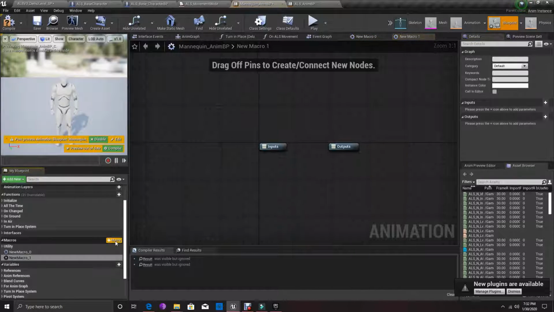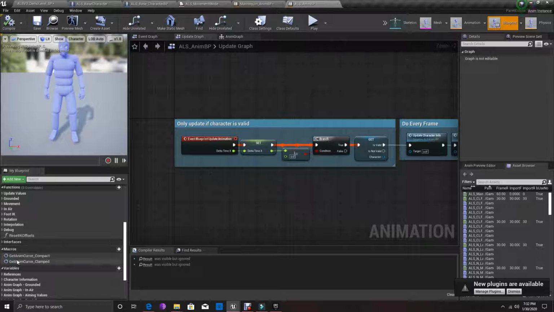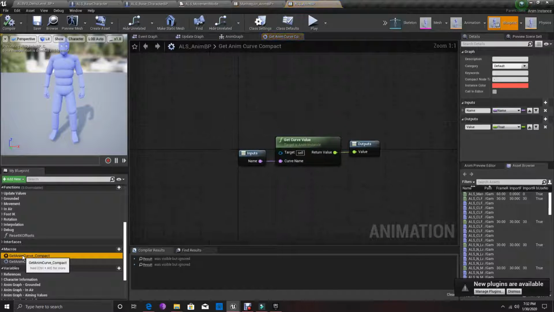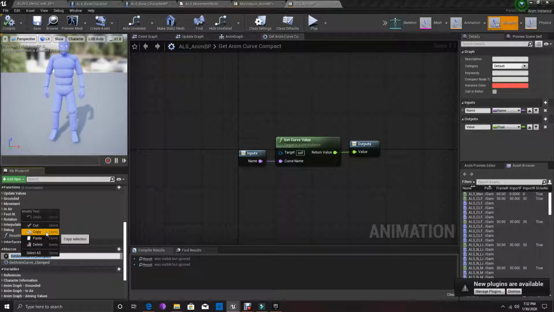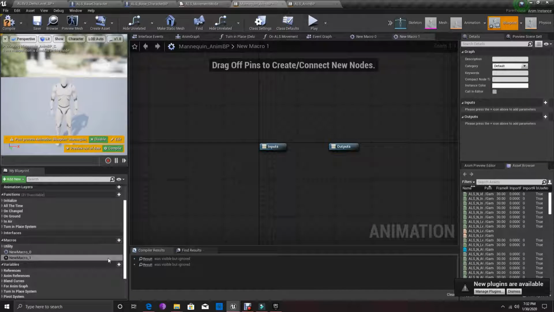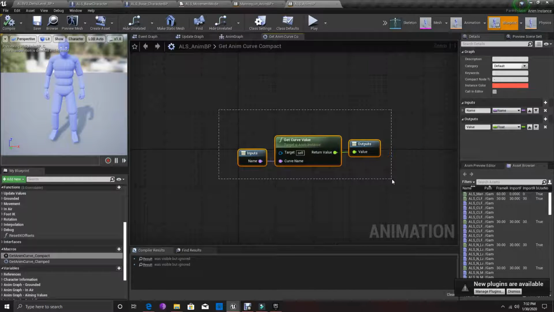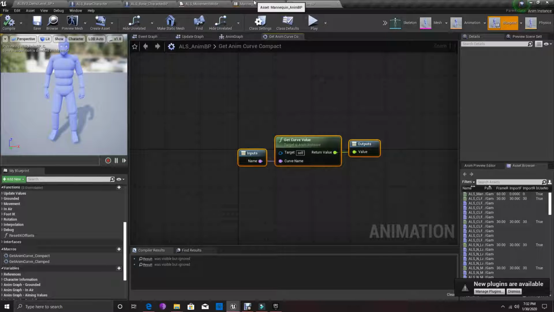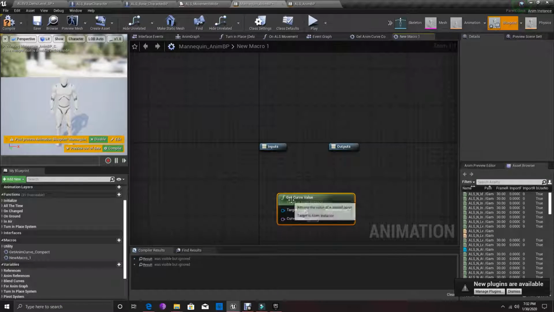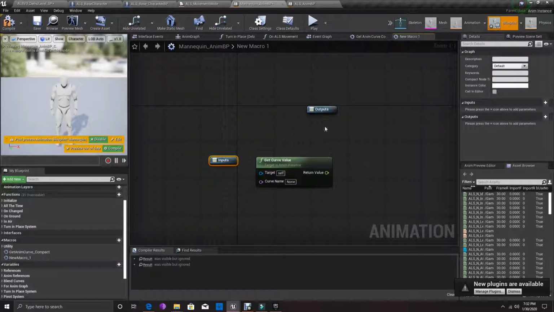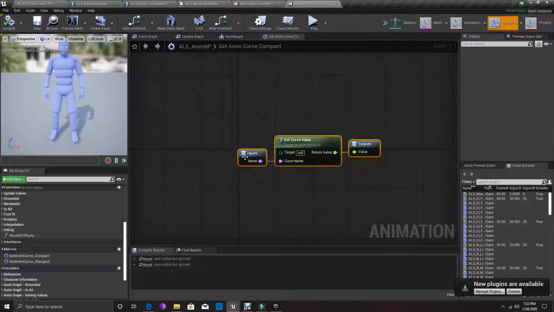Alright, let's get the macros in there first, then we'll go back to it. Gonna need 2 macros. There we go.